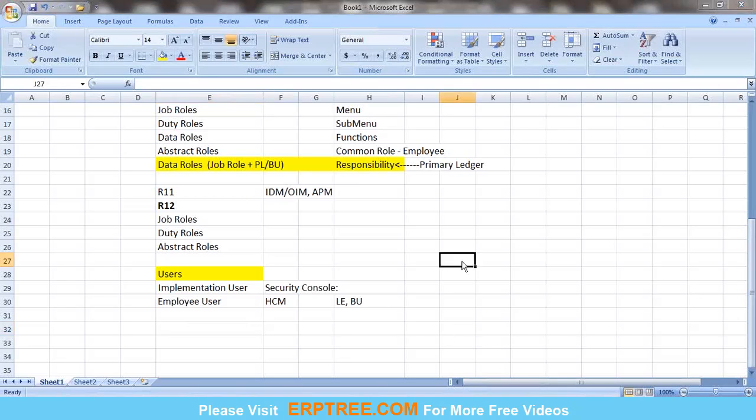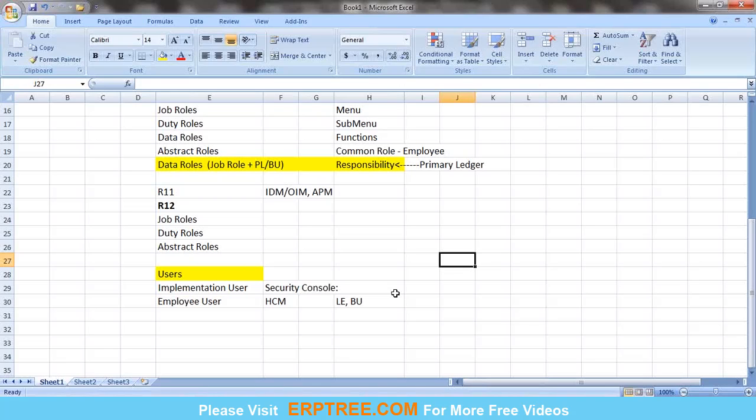Lakshman, one more clarification. When we use the implementation user, is that user only specific to the configuration of the Fusion application? No, the implementation user can also perform transactions. The implementation user can perform the setups as well as transactions.